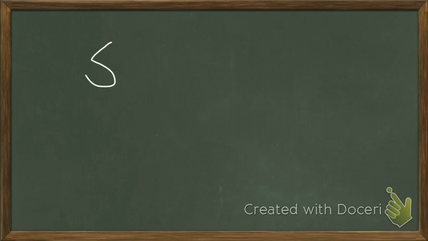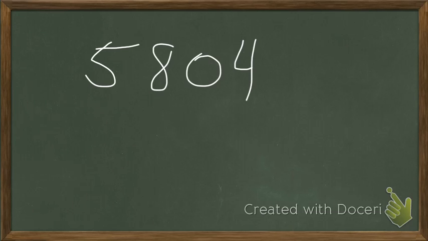What about that number? Where's the decimal? At the end. Why at the end? Because it's a whole number. That's correct. It's a whole number. And if it's a whole number, the decimal is insignificant. And where do insignificant people go? At the end of the line. So if you don't see a decimal, it's always in the back. It's that invisible decimal point. And because it's insignificant, we can have it or not have it.